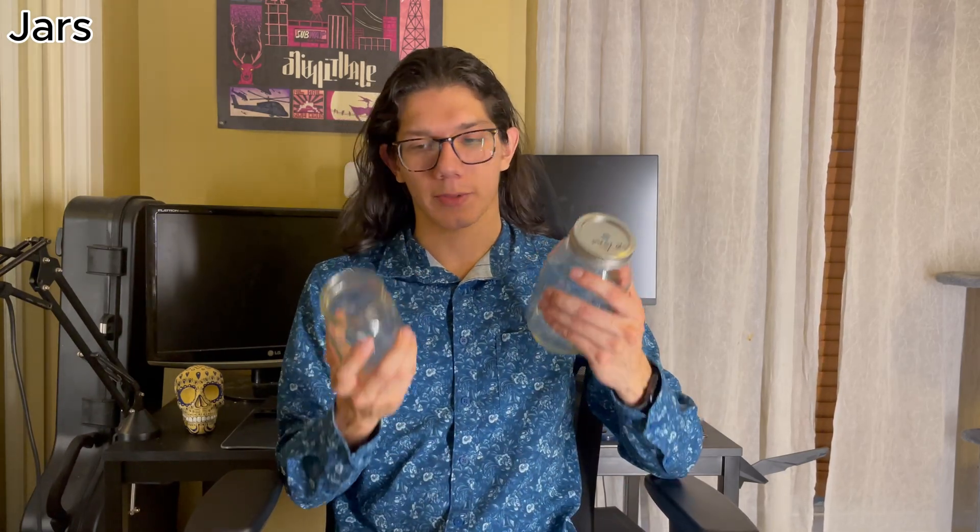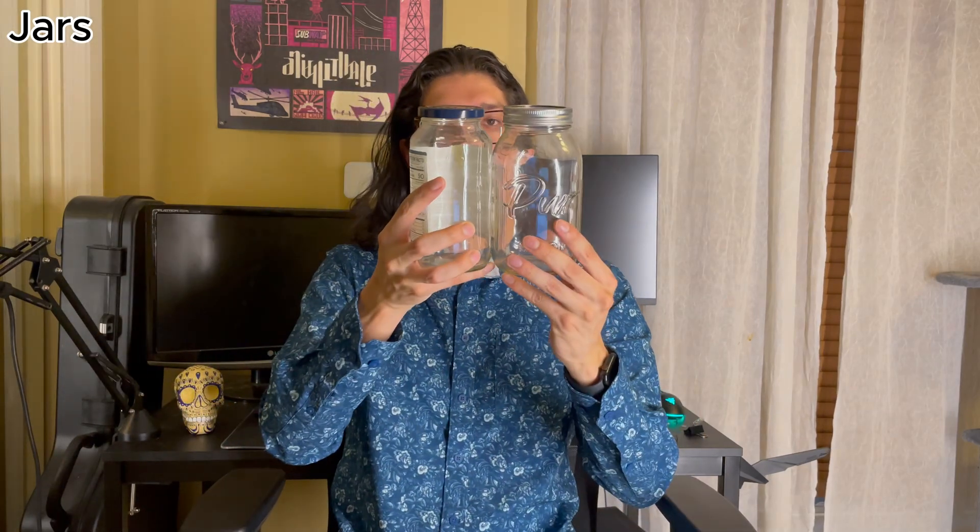Now I'm going to give a more in-depth explanation on the materials. If you just want the instructions, skip to this timestamp. So it's a jam jar pulse jet, so you've got to use jam jars. You can use either size — I find it doesn't really matter, although I like the bigger ones. One thing I like about these jam jars is that the lids are interchangeable, so you can just switch the nozzles. If you don't have access to a jam jar, you can also use an old pasta jar. This one actually is one of my best ones, and it's comparable to the large jar.